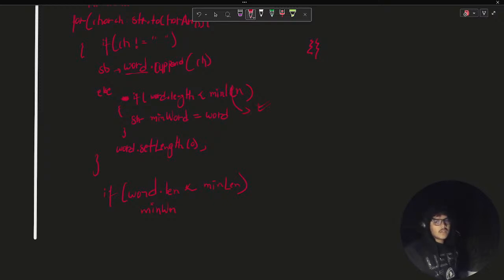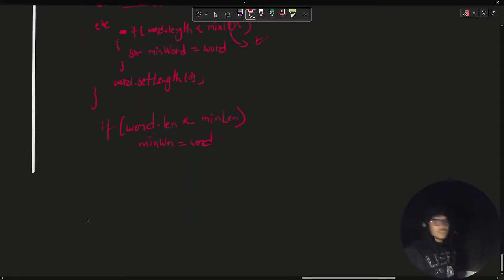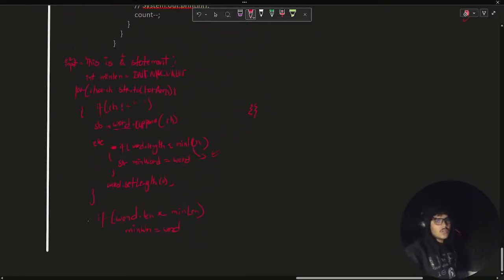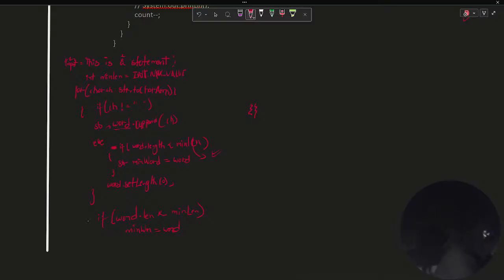That's correct. Okay, then we update the min word as word. And what if, okay, this is only going to be the condition, right? For the last word. What else? Nothing else. This is the whole code. We just return that. Simply we return that.